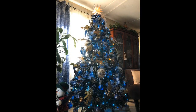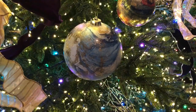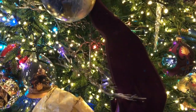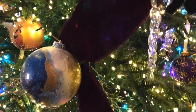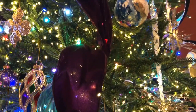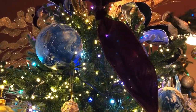Here are my blue hydro-dipped ornaments now included with my mom's Christmas tree. Look at the beautiful patterns — they totally blend in well. This is my tree now with its jewel tone color theme, and it's also a nativity-themed tree. I really hope you give this hydro-dip painting technique a try for your ornaments — they've brought me so much joy this Christmas. I was getting kind of bored with all the generic ornaments you could get at stores, and this is just a chance to make something unique of your own, just for you. Merry Christmas!